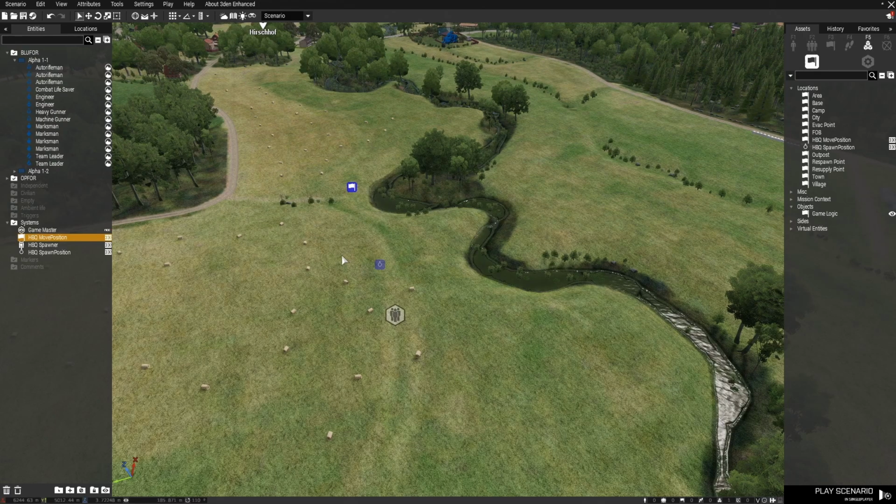Finally, we have the Target Position. It's the last move position that is synced to a spawn position. It's used by units to perform a task on target position, which can be changed by double-clicking on the spawner module. Now that we know the basic terminology, let's build a basic setup.